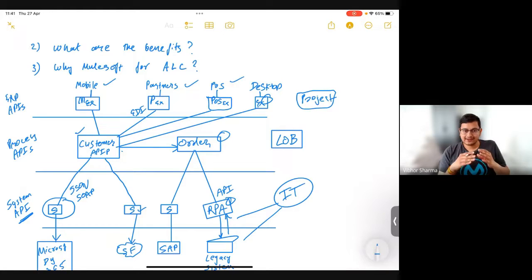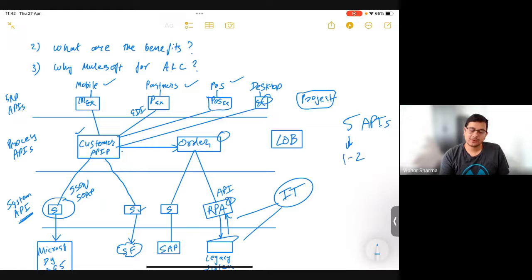So we should think in the way of manageability and reuse. A lot of these APIs can be put on the marketplace, and for upcoming projects, these APIs can be reused. As a result, project after project, you become faster. So maybe in one project you might have to create five different APIs, right? And then you publish those APIs onto the Exchange portal. Now, in the second project, you might be able to reuse maybe one or two APIs from the first project. So again, it reduces your development effort and development cost project after project.